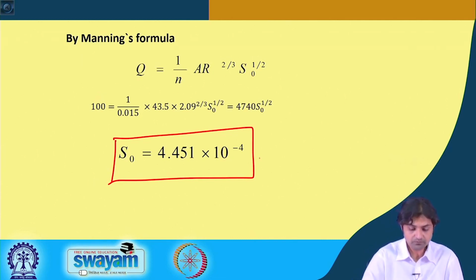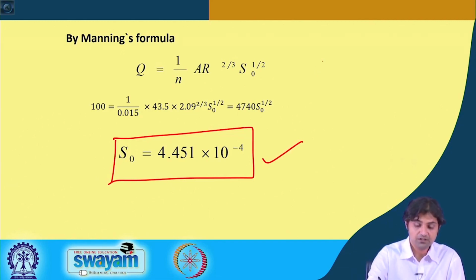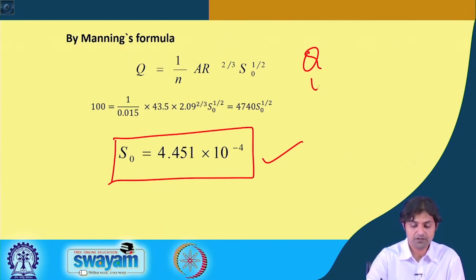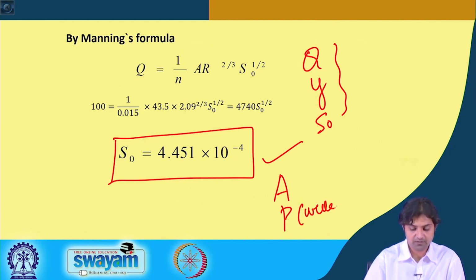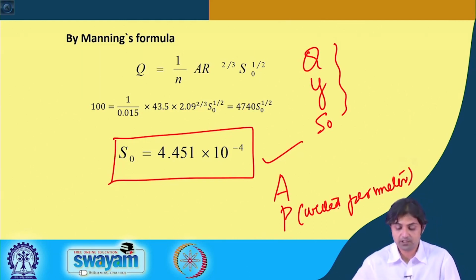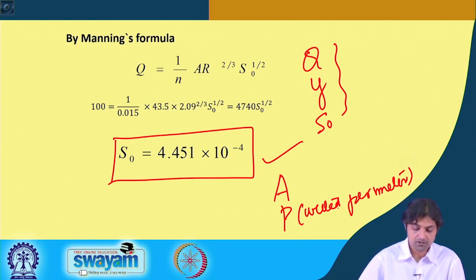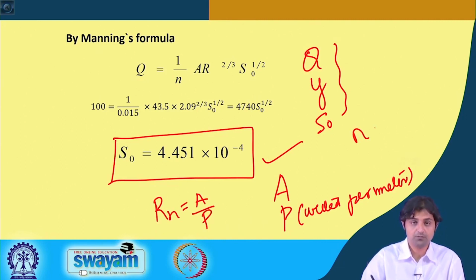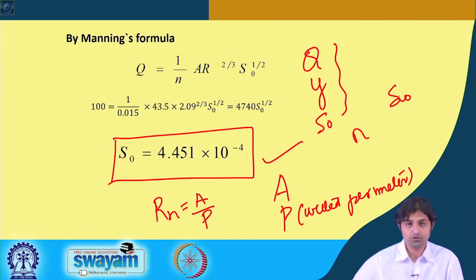So, this is one question. We have seen in Manning's equation, we were given everything and were asked to calculate Q in one problem. In the other problem we were not given y, so we were asked to calculate y. Here we have been asked to calculate S naught, but the procedure remains the same. First you find out the area, you have to find out the wetted perimeter, P is wetted perimeter. In assignments I will give you the type of questions that will be expected in the exam, shorter ones basically, not too complex problems. And then when you know A and P, you find out R_H in every problem. You look up the tables, or if n is given, you should be able to find out S naught from either the questions or if sometimes it is given.